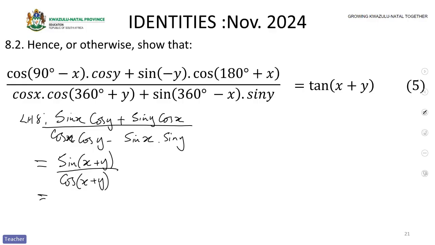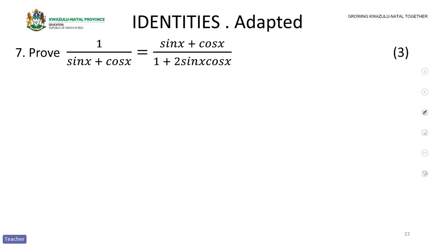Again, here we are applying the ratio identity. Whenever I see sin over cos, I don't see sin over cos, but I see tan of that angle, only if the angles are the same. So do you see that the left-hand side is exactly the same as the right-hand side? Then we have got 5 marks. So we work with identities at all material times. So I want to believe that, student, you are still following.